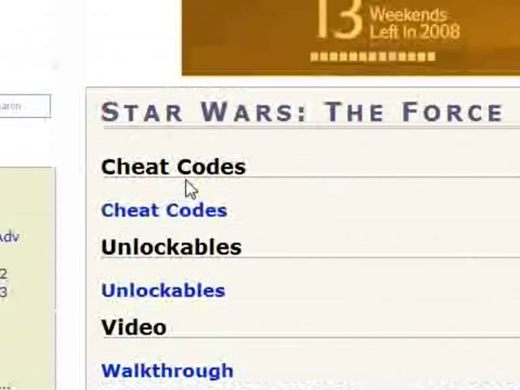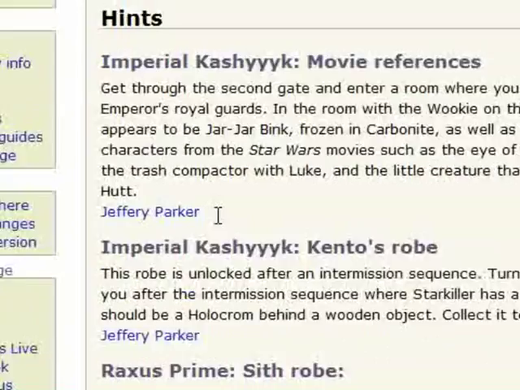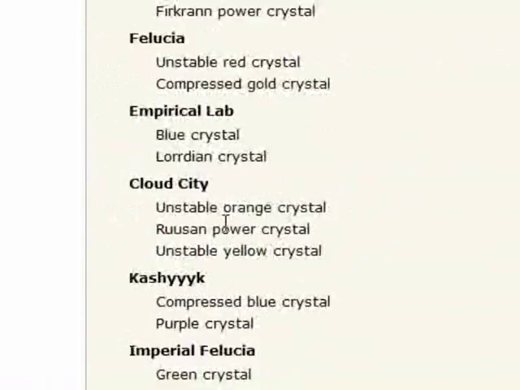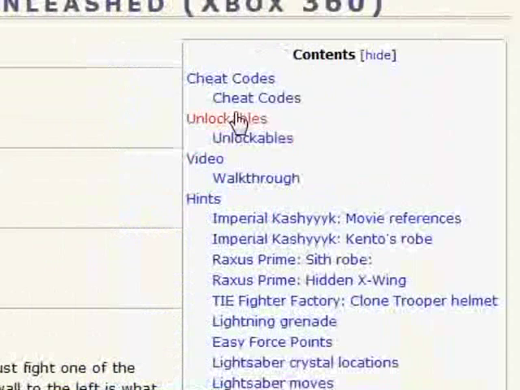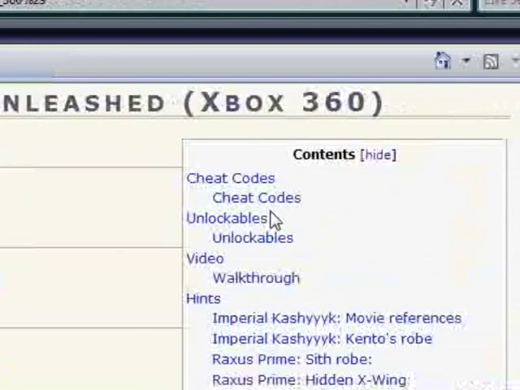the contents. You've got cheat codes, unlockables, walkthrough, and then you've got the hints, and you normally get a full page of hints and stuff like that. And you've also got a little mini contents here, so you can just skip straight to stuff if you don't want to scroll all the way down the page. It's a very good website for cheats. New things are uploaded every day, so you haven't got to worry about not having the latest stuff.